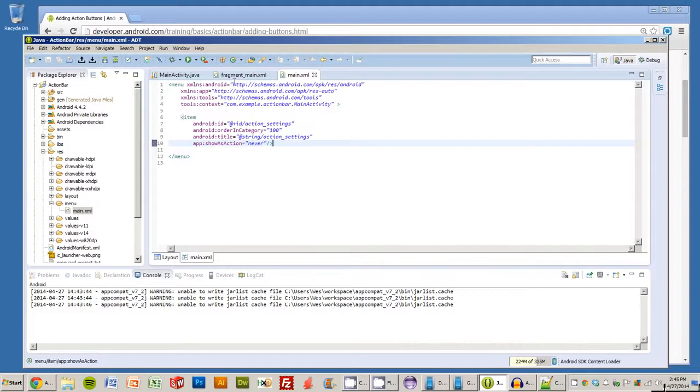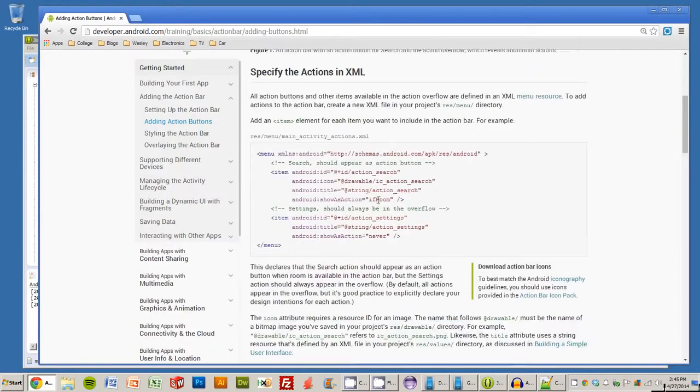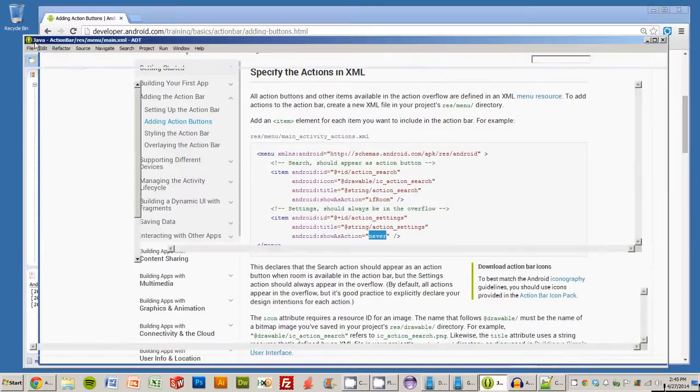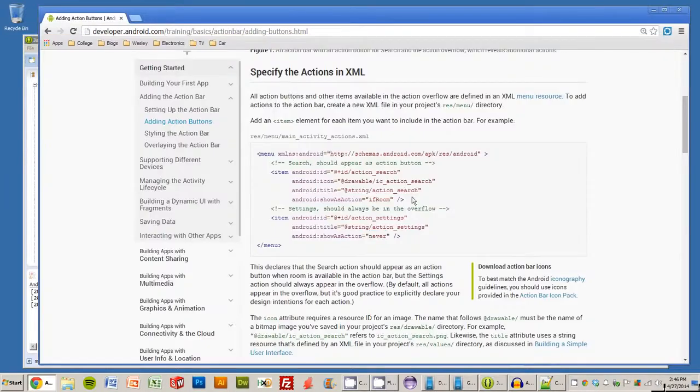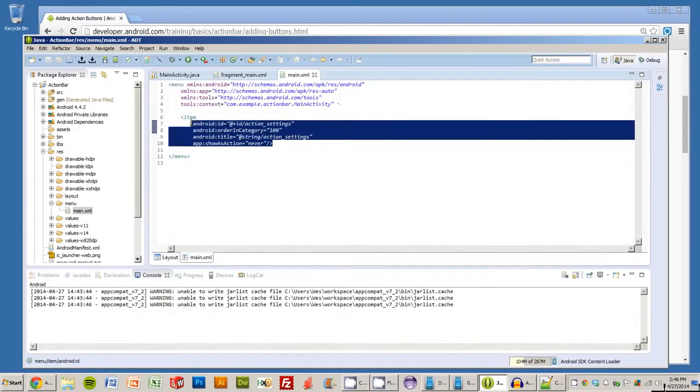Now this is an important note here. If you come over here, you'll see there's if room and never. And so what the if room does is, let me pull up, well actually let's just deploy this. No, I haven't added anything yet. Okay, on second thought I'll come back to that show as action in a second. But right now this is never, so we're just not going to worry about playing with that one. But you'll see right here that if you want to add another one, basically just have to declare an item. So let's come in here and let's just copy this and paste it.